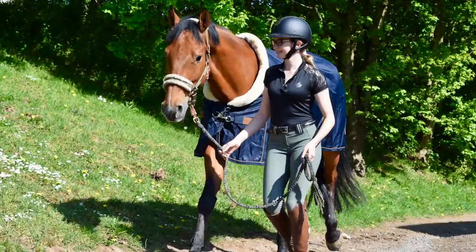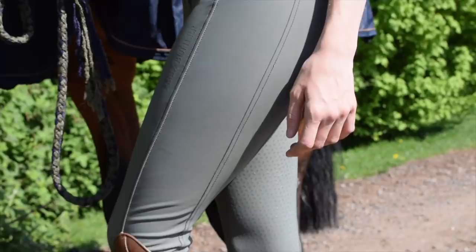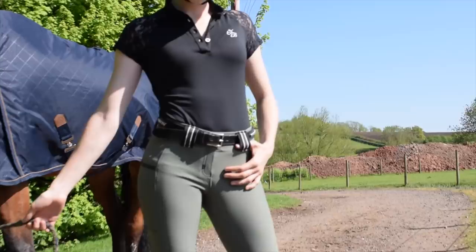Okay, let's have a look at the next item. Oh my god, next up we have a pair of breeches. This is always very exciting. And wow, okay, so they're in a khaki color, which is this really pretty green. And I actually don't have a single pair of breeches in this color, so that's a very big plus. They've got the wide belt straps, which I think is great because I've got a lot of really thick riding belts. They are full seat breeches, which got the extra grip all around. And yeah, they've got pockets. They even got a side pocket. This is my all-time favorite thing on breeches. When breeches or riding leggings have that pocket on the side, it's just so helpful with your phone, and then your phone won't annoy you when you ride. They are also from Felix Bühler, and I got them in a size extra small.